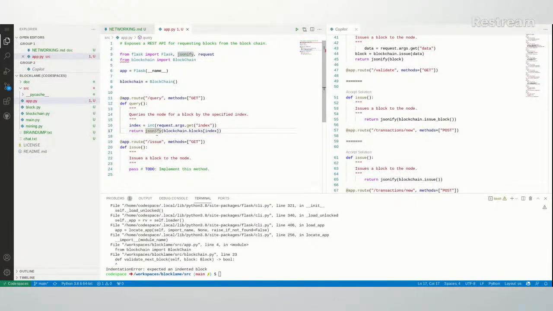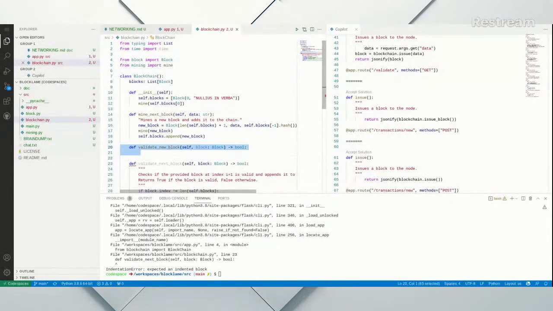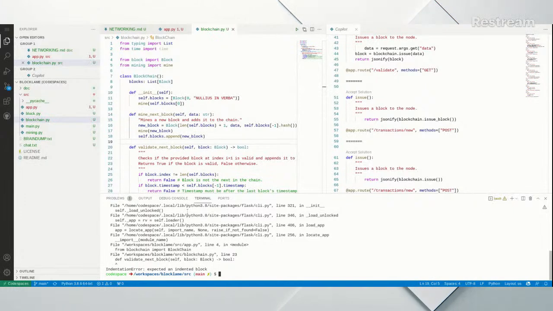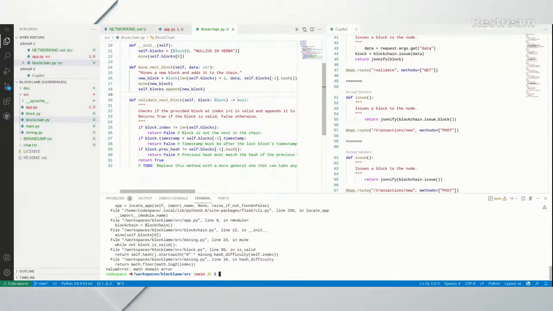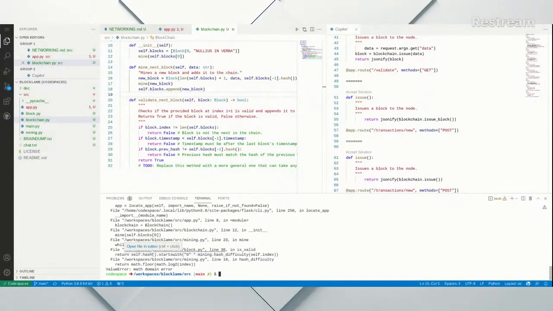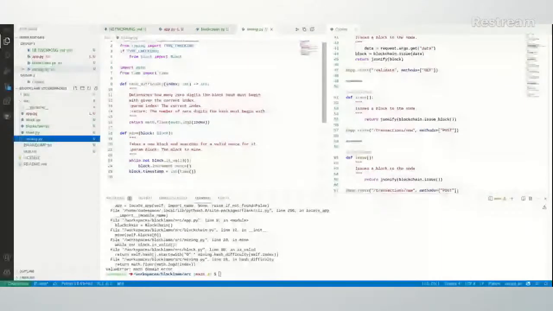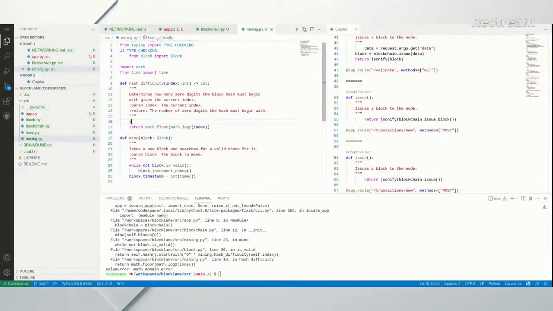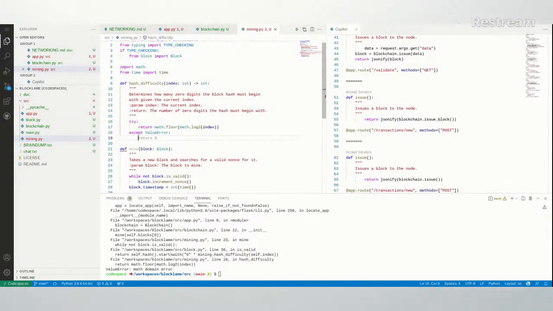So we did something wrong in blockchain.py. It's on line 23. Yeah. Okay. So we never actually re-implemented this thing. We're not going to. Domain error.py. It's cool that it got the right type of error there, right? And, oh my God, it even suggested the correct return value just arbitrarily. How did it know that?